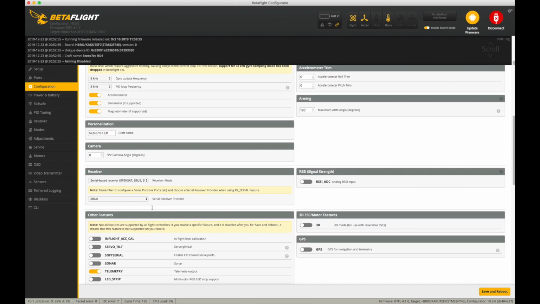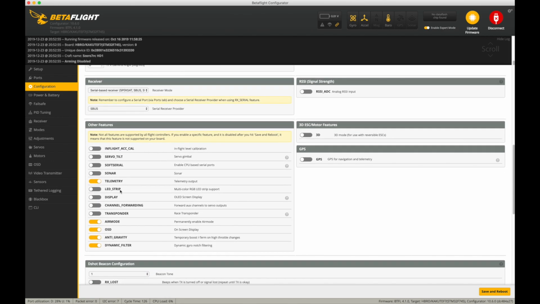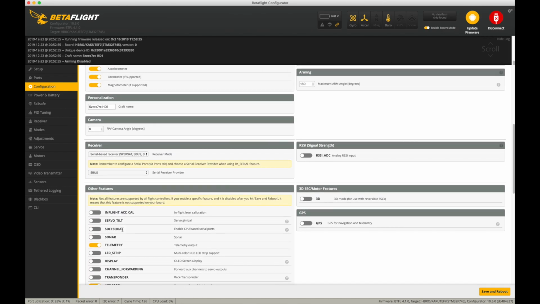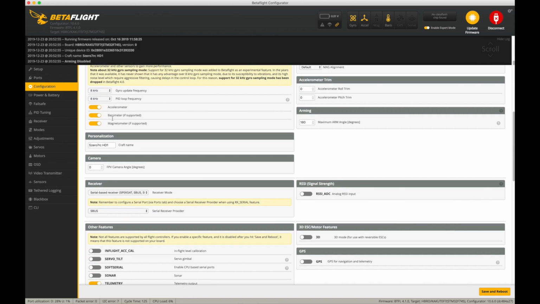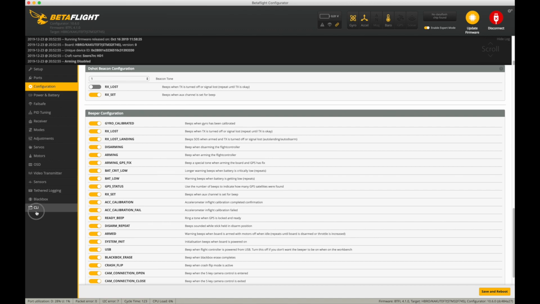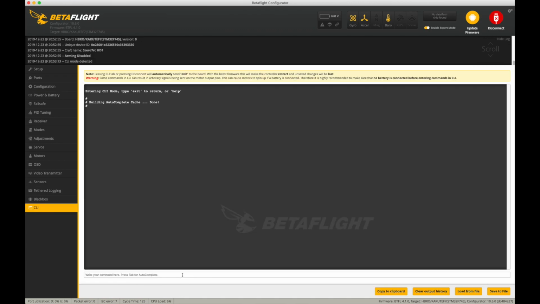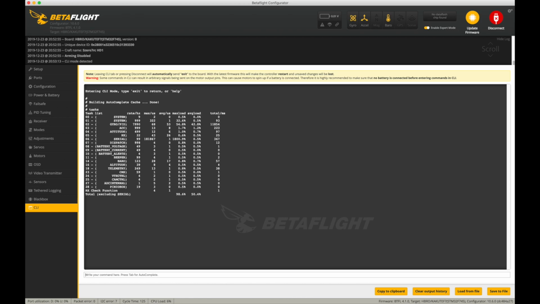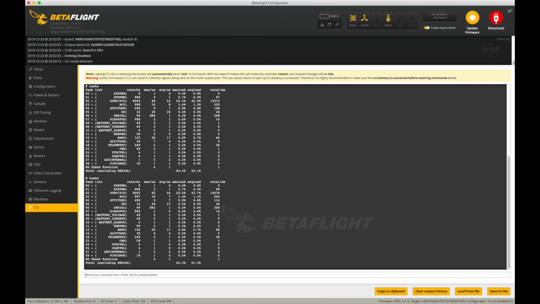Okay. Now we'll just double check. We'll see in the configuration I'm still 8K, 8K. I've got telemetry enabled and my OSD is on. Yeah, I've got my magnetometer turned on, but I don't have one. Oh well. And we'll go down here to the CLI. And now if we type tasks, you'll see 7990, 8004, 8002, 8003, 7998, 8000. You'll see that no matter how often I reload this, it gets really close to 8,000.